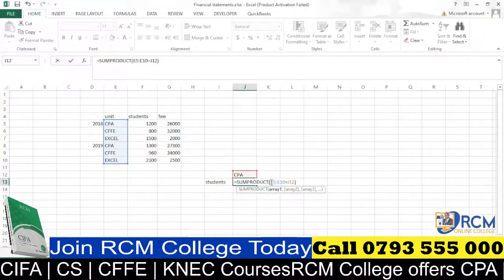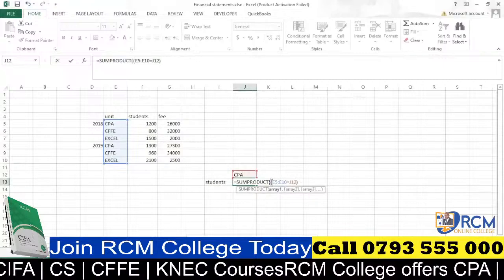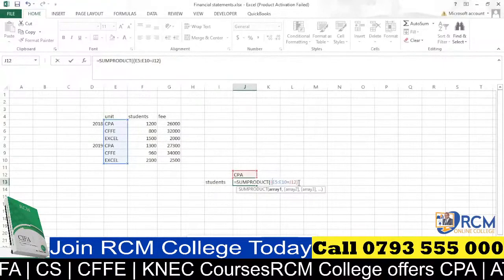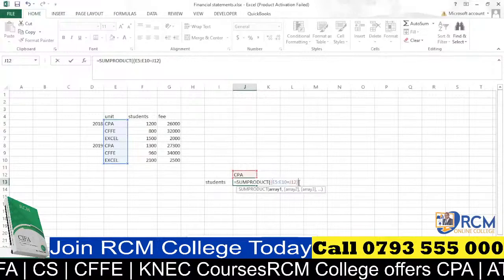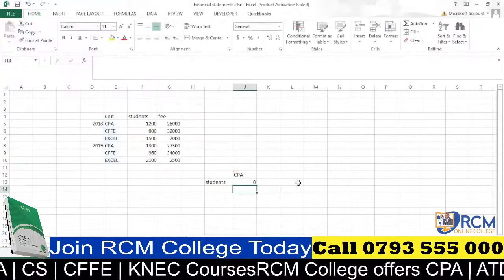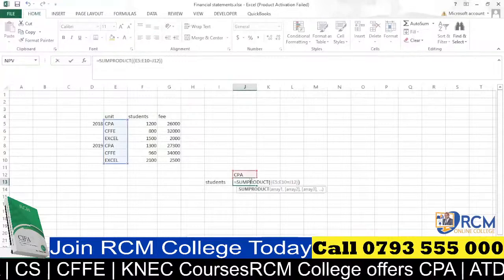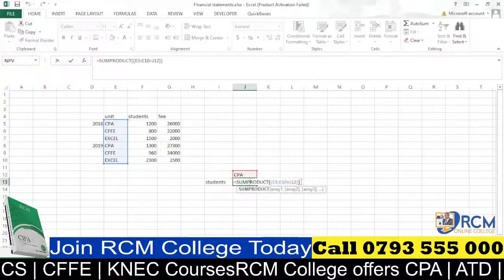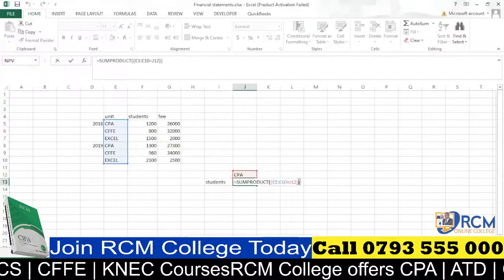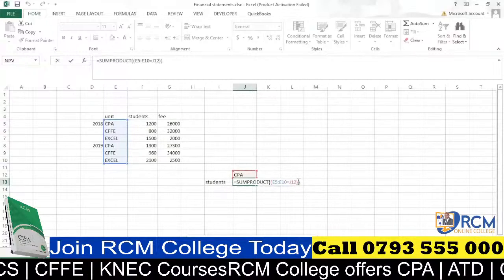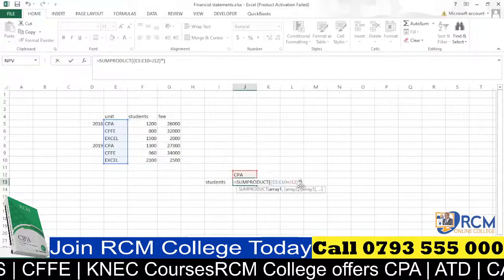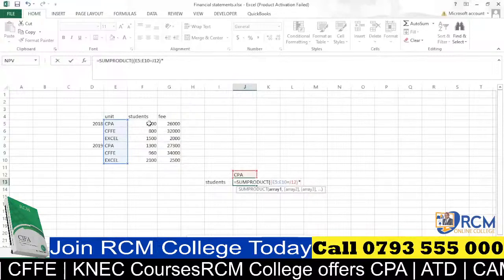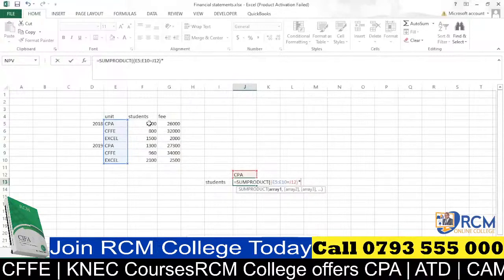But then there's a small bracket that you place there. We want the total number of students who sat for CPA, times the second array, which is this one here.